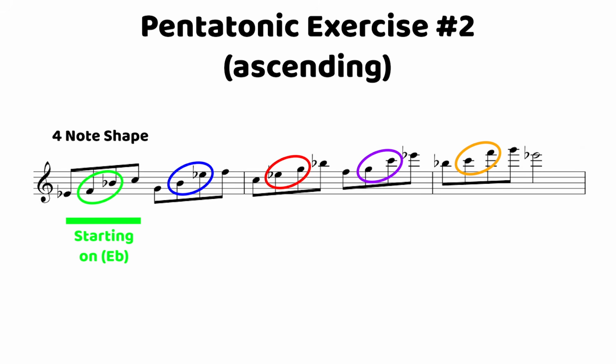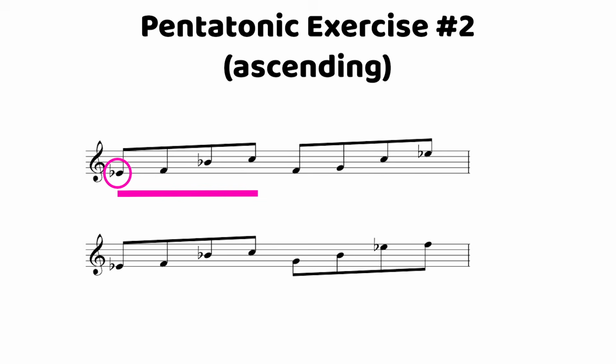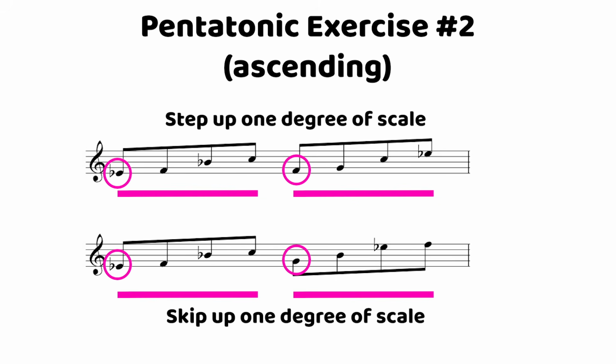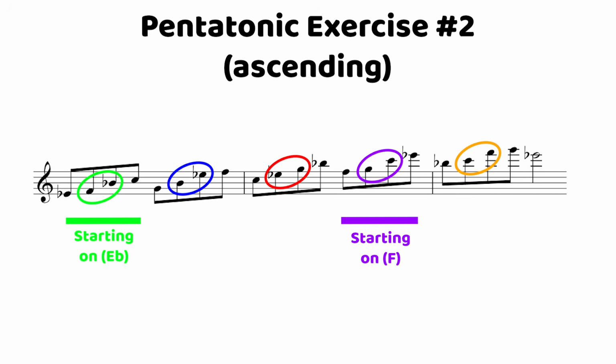A lot of times when we play a pattern, we work up a shape each degree sequentially, like we did in that last exercise. So if we're playing a shape on E flat and E flat major, next we'll play that same exact shape from F, because that's the next degree of the scale. However, here we're going to skip a degree and apply the same shape to a G. So we'll be skipping past that F. But notice we'll still get to playing this shape from an F later on.